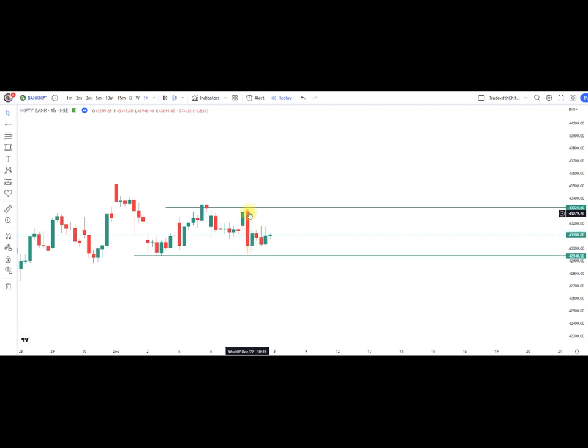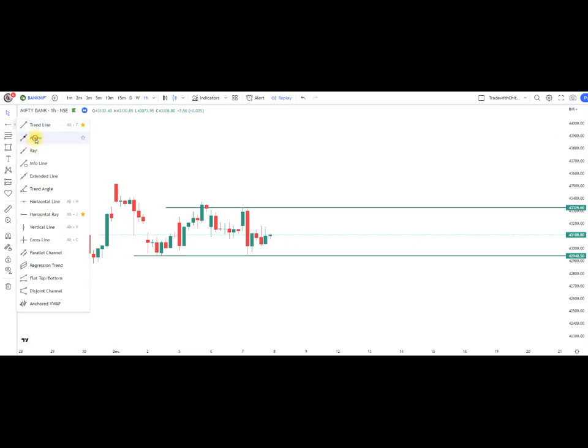So this is the mother candle. Again, why is this called a mother candle? After this green and red candle is formed, we can see that we got 5 child candles, that is, 5 child bars are formed. These child bars didn't break the high or low of the mother candle. That's why this is called a mother candle. So one can enter into the short or long trade.